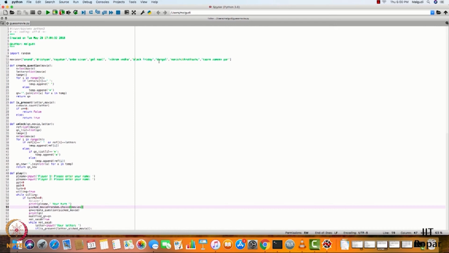So maybe for that you can think of some strategies. Can you think of some other way other than randomly picking from a list? Can you pick the movies such that repetitions will never occur? Can you pick the movies from the list in some other method? You can brainstorm with a lot of various other methods to implement this. This is not the only way. There are many ways by which you can implement the same thing.